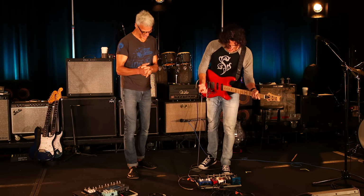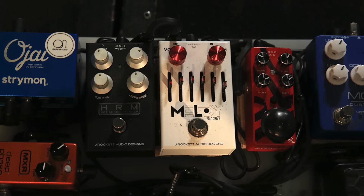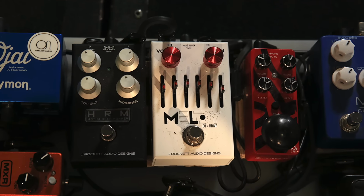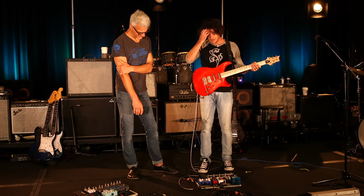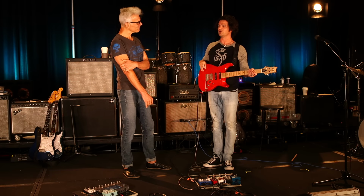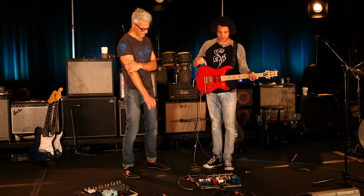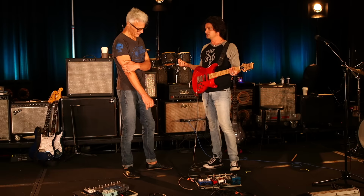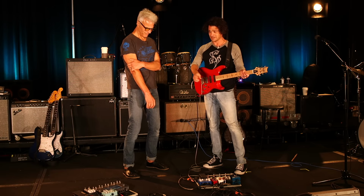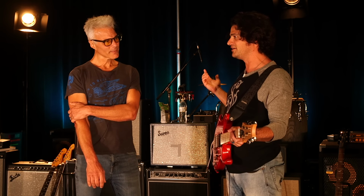Next in line is this overdrive pedal that I designed with J Rocket Audio, which is the Melody Drive. We snuck my initials in there, the M and the L. What's neat about it is it's based on their Blue Note pedal, which is an old overdrive. I think they still make it, but I was using it a lot. They said, why don't we try this with the 6-band EQ we've been working on? So instead of a tone knob, you have the 6 bands, low, mids, and highs, so you can sculpt it to fit your amp, to fit whatever backline you end up with on the gig.